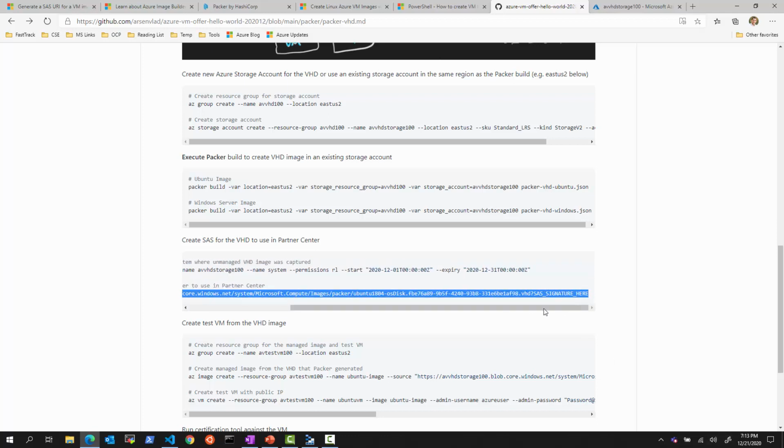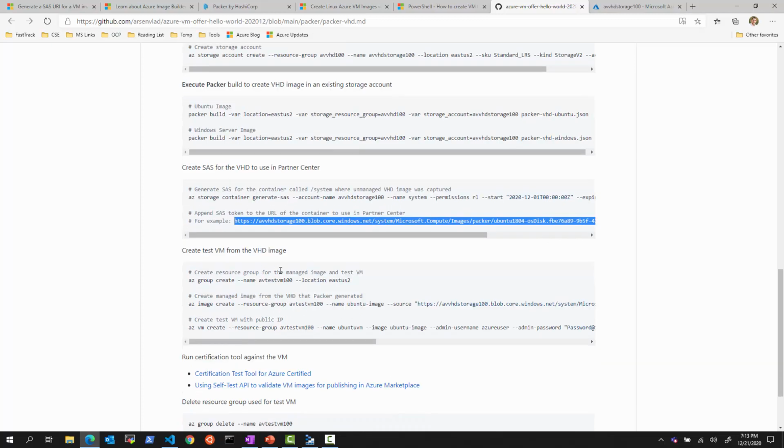And once the Packer build is finished, we can easily create our shared access signature using the CLI command over here, basically saying, point it to a storage account, get the read and list permissions, starting a few days before today and ending at least a month after today. So this date is kind of too soon even for today. And this would be appropriate later for publishing into the marketplace. But we'll skip that till the next video. Instead, we will focus on this test.